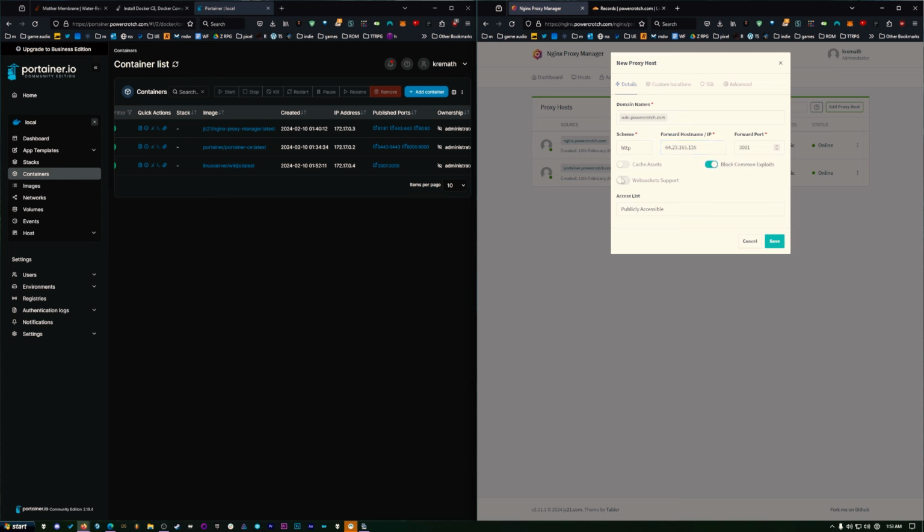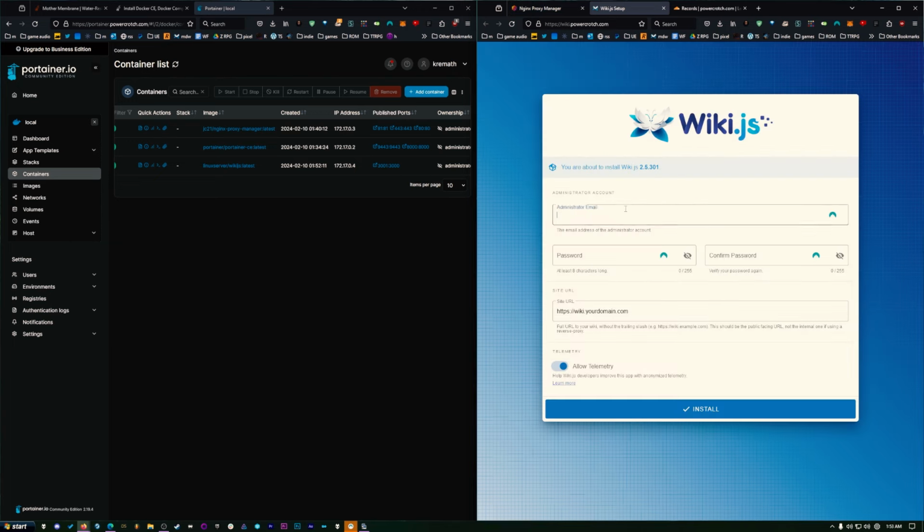Block common exploits, this one needs WebSocket support. SSL, let's request a new one. I'm gonna force it, why not? Sometimes forcing can help it go through anyway, but yeah. All right, there we go. And look at there, we've got our wiki.js. All right, this website is wiki.powercrush.